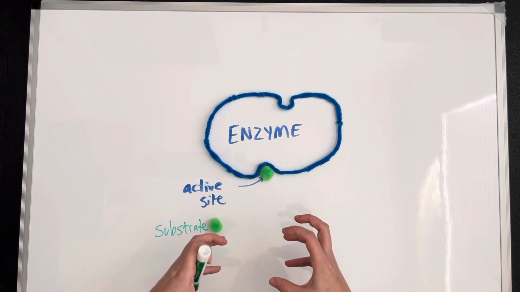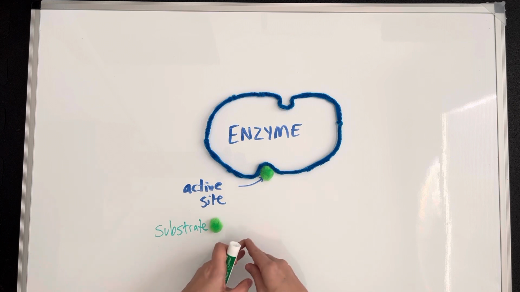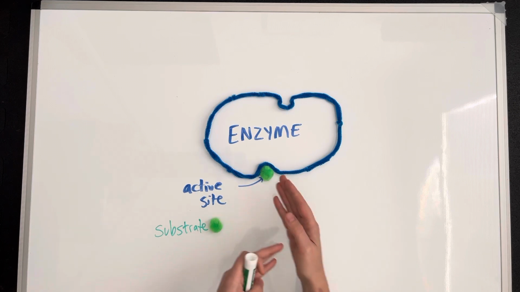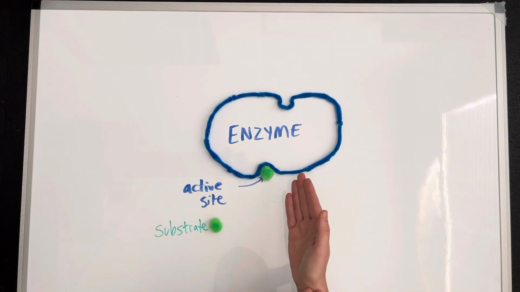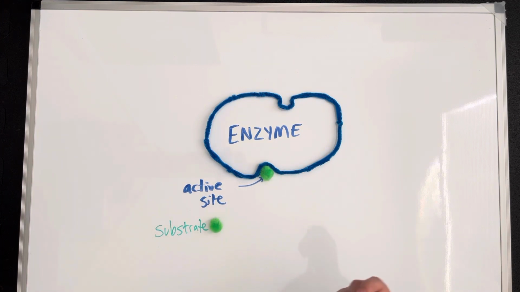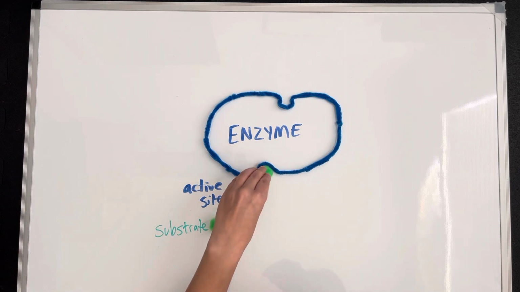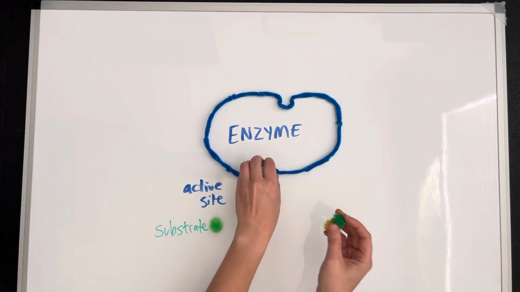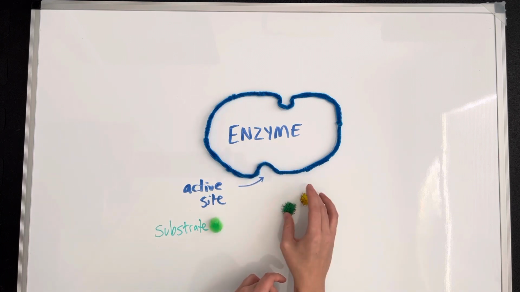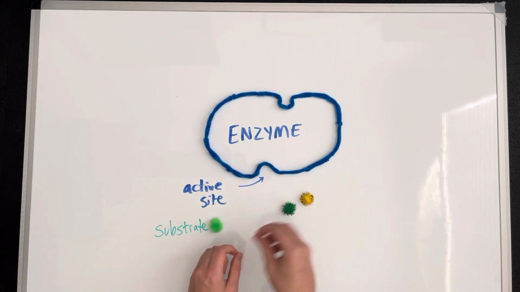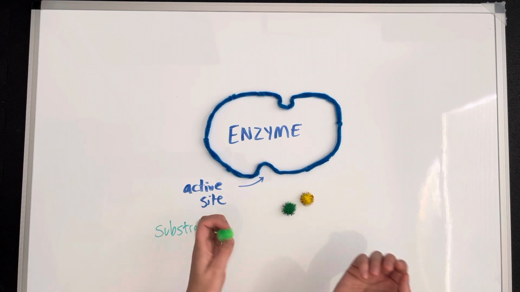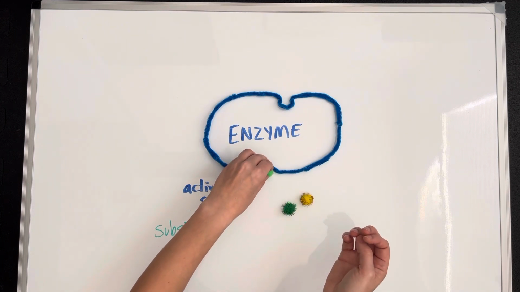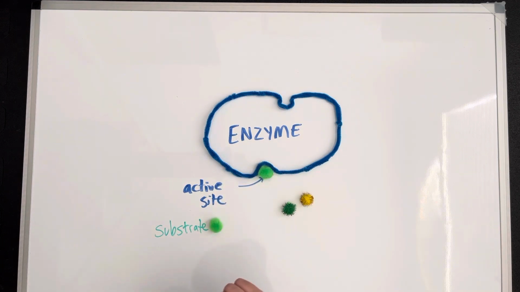And every enzyme has a specific substrate for it. So it's like a lock and key, where this particular substrate is the only one that will fit in this particular enzyme, right? So there's lots of different enzymes. While this substrate is in here, a reaction is going to happen that's going to turn them into a product. Okay, so maybe our substrate was broken into two pieces. Sometimes our substrate is two pieces and they become one, right? So these will represent our product. I'll put our little substrate in there.